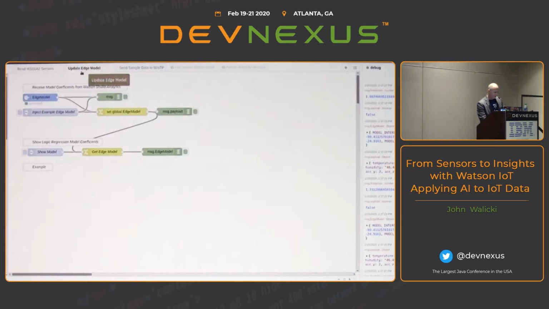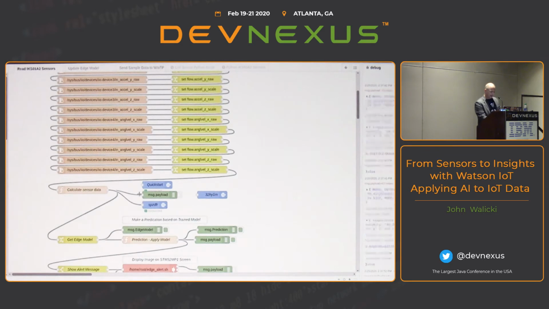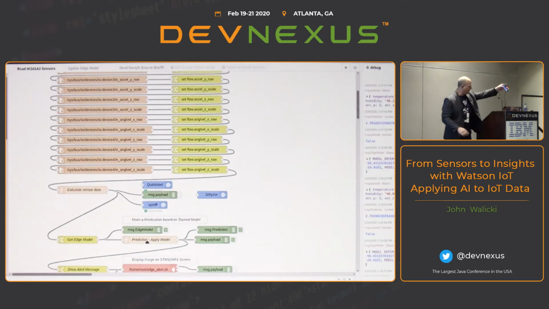So here we are listening for the edge data. And I'll just inject it because I don't remember the numbers. So there's a model coefficient, and it's scrolling past me, of course. So now I've got data that I can start to validate. So let's go take a look, because as the data is arriving, I can start to do predictions. So I'm going to put my finger on the sensor here. It's going to start to warm up, I hope. I'll hold it there for a bit.